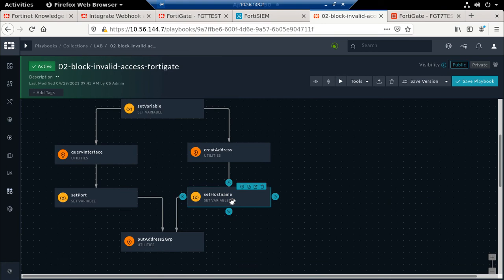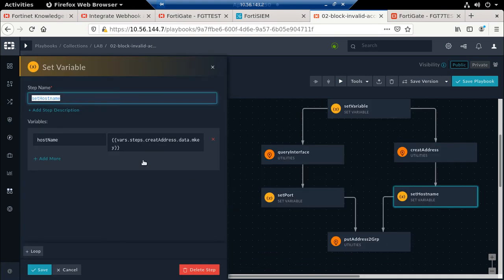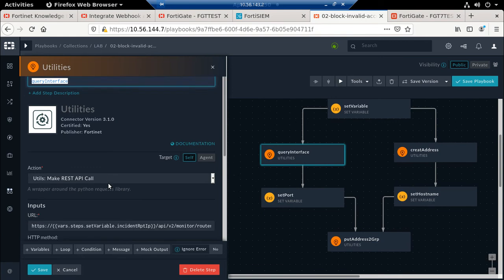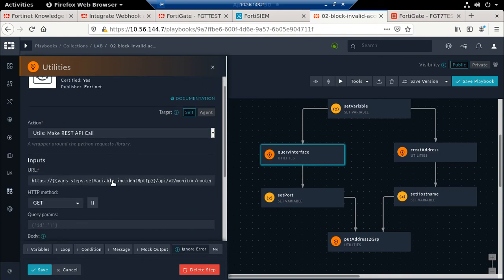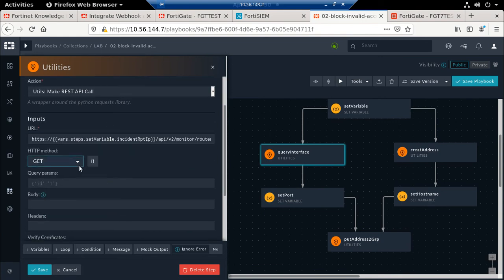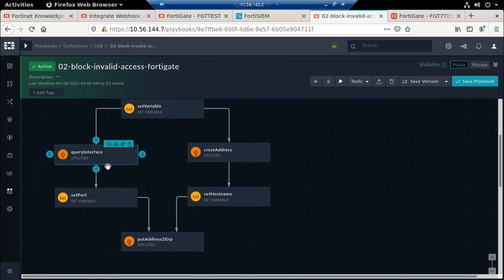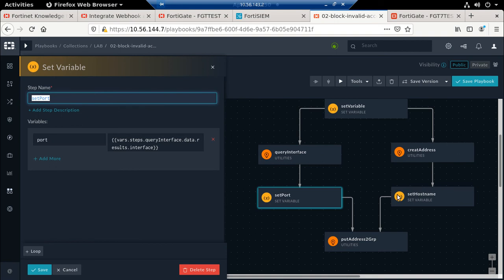And because there was a lot of output, we only care about the mkey, which is the host name. At the same time, we have another REST API call. In here, we will query the interface. This is the FortiGate, and we use the monitor and query router lookup and destination. We get the interface the source IP address is coming from, and as with this one, we have a lot of output.